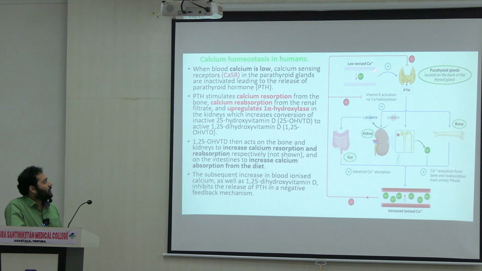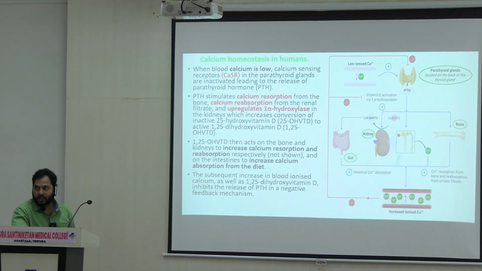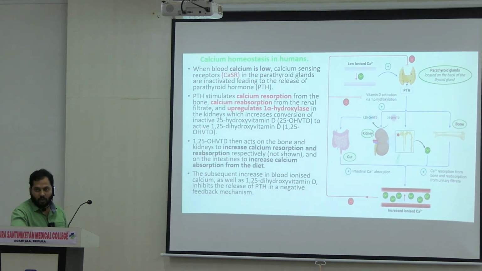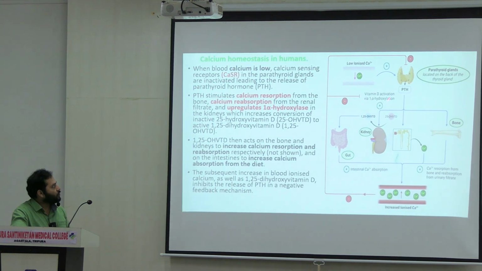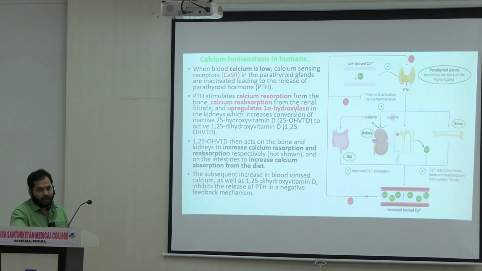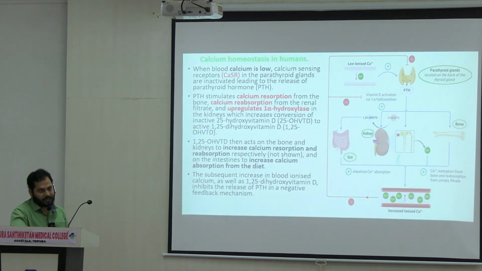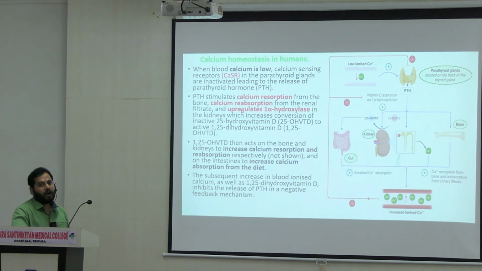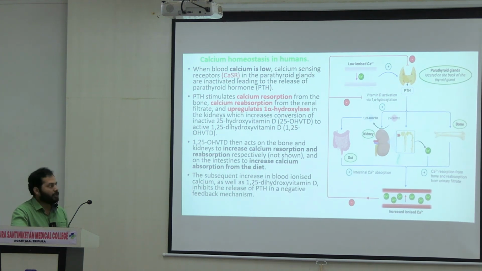Now you can see from here, this is the diagrammatic representation of calcium homeostasis. At the initial point of this presentation, the level of ionized calcium is very low. This condition leads to the secretion of parathyroid hormone, and parathyroid hormone takes part in several physiological actions, as I have already mentioned. One is resorption, another is reabsorption, and another is the activation of a particular enzyme which helps in the conversion of inactive vitamin D to active vitamin D.